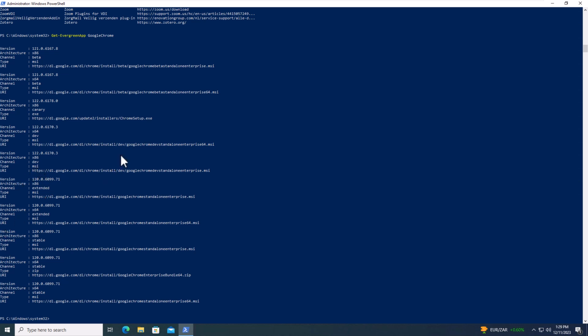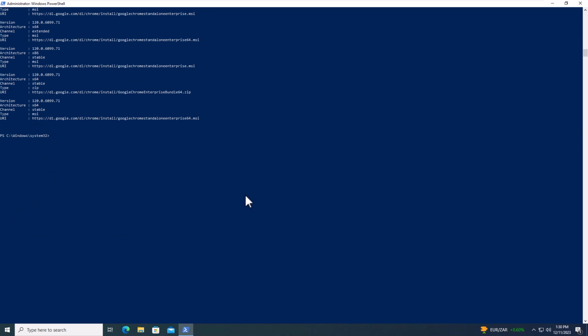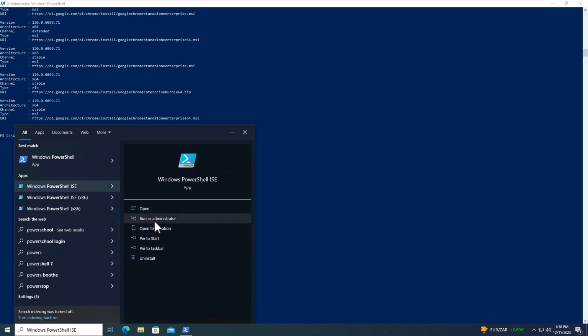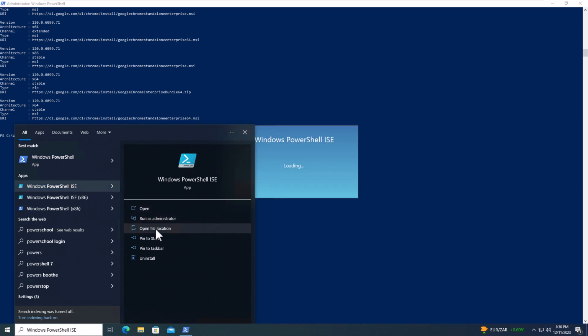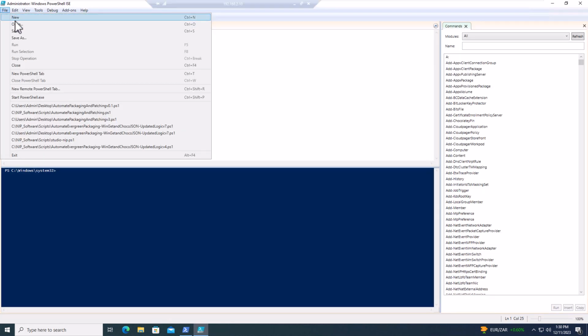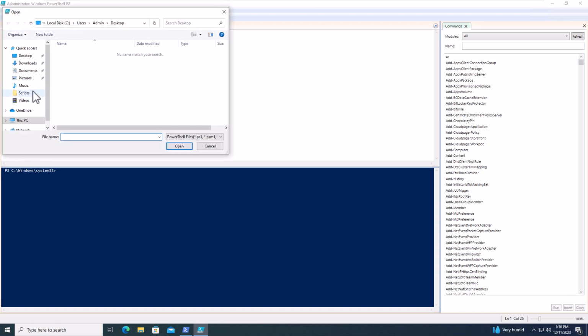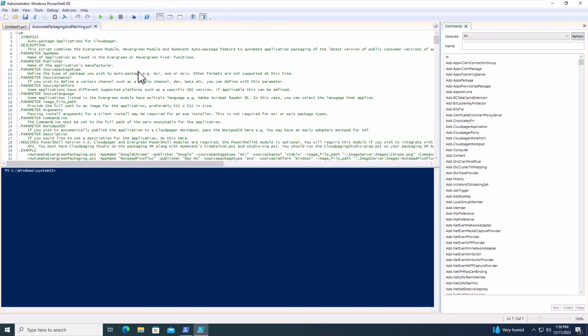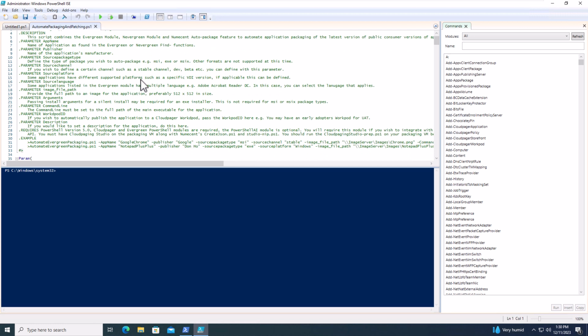But based off of all of this, I also have a script. I'm going to go to my PowerShell ISE here. I'll go to my scripts, and I'll open my main packaging script. I won't go too deep into this right now.